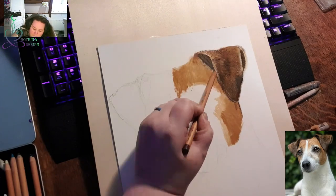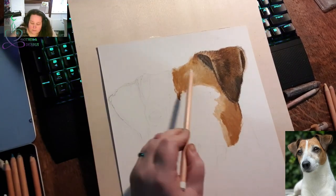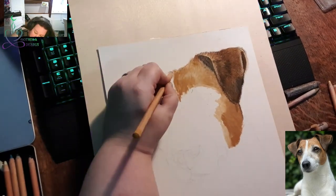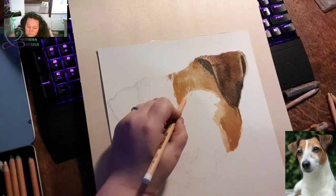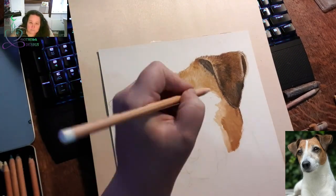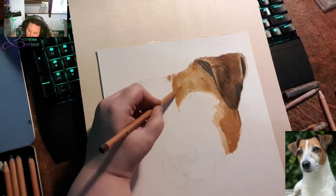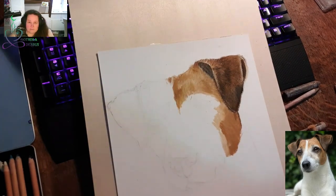Before I start working on a portrait, I do a breathing exercise or a meditation, and then I will use my intuition to choose music while I work, because I do have some music on in the background. The music will fit the feeling that I have with the pet. Some pets have more of an active beat and others have more of a soft piano music. I feel that this will influence the overall vibe of the portrait.